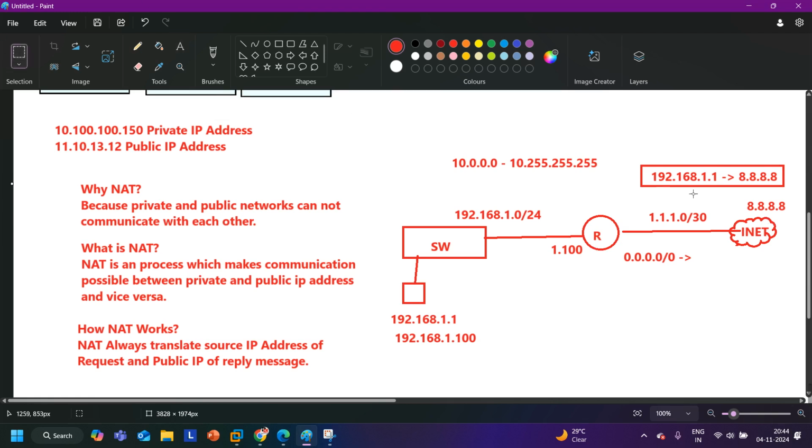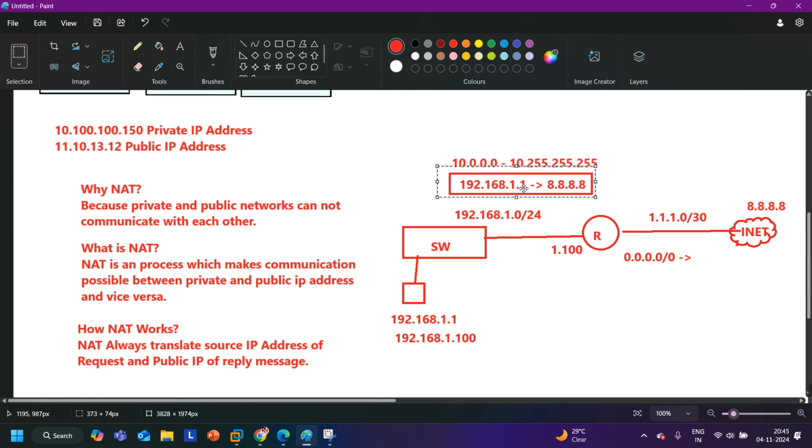So what will happen after NAT configuration, and how will the router get to know with which type of traffic I need to perform translation, right? First of all, guys, we are going to define the zone on this router. I have to tell this router that this interface is your inside interface, meaning the LAN interface, which is connected with LAN devices. And then I have to say this interface is your outside interface, meaning the WAN interface connected with the internet. So first of all we will define which interface is inside and which interface is outside.